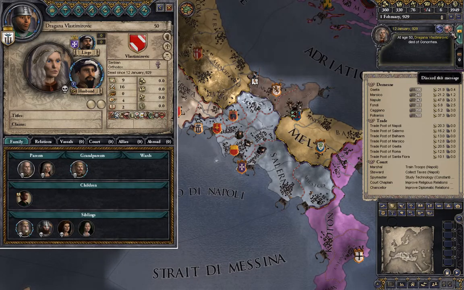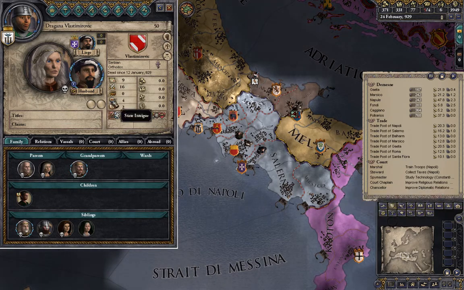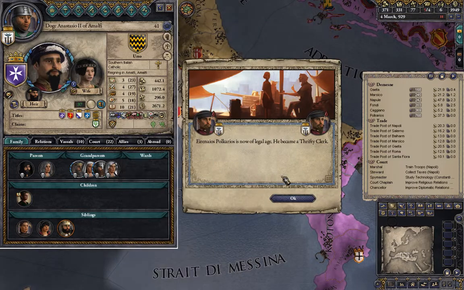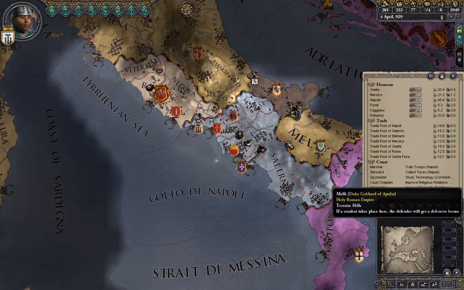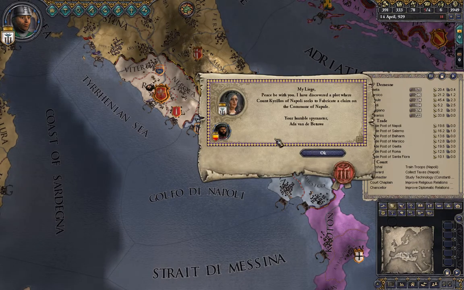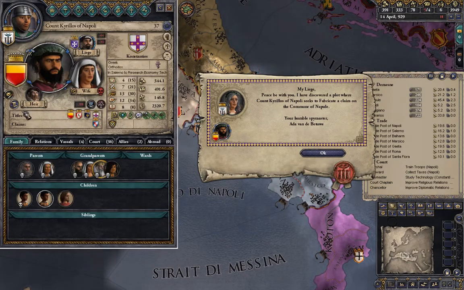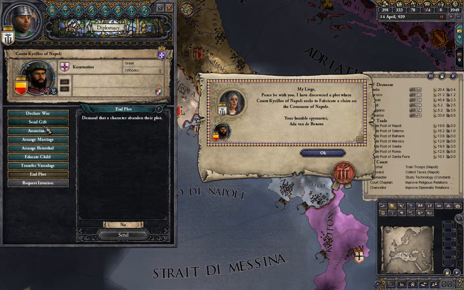Oh, somebody died of gonorrhea. The Doge's wife. Okay, my cousin is of age. Seems the Doge doesn't have gonorrhea himself. Or does he? The Count of Napoli seeks to fabricate a claim on my city. Absolutely not. Obviously he won't actually do that. I'm not going to give him 158 gold.